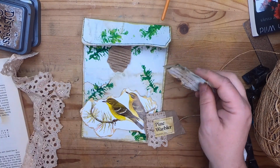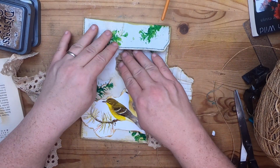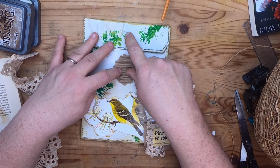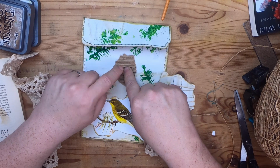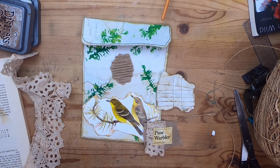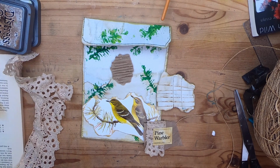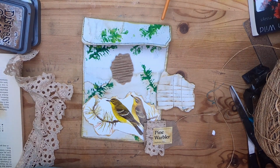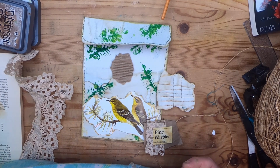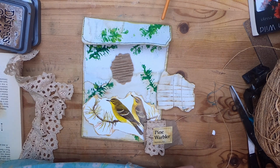Just trying to get an idea for how I want to collage this. So I need to put a hole here and I need to affix this as well. I'm just trying to decide if I want to put a brad or something through that, which I may do. I have a few nice brads that I'm just trying to see if I have one that matches the colors that I want to go with here.